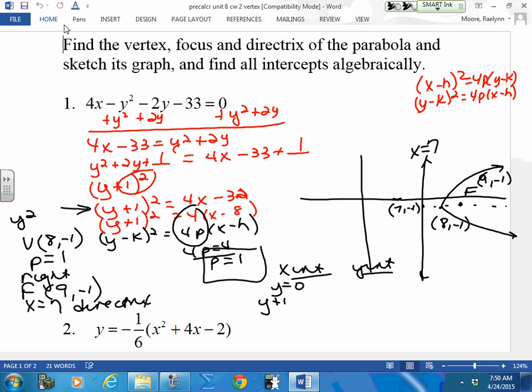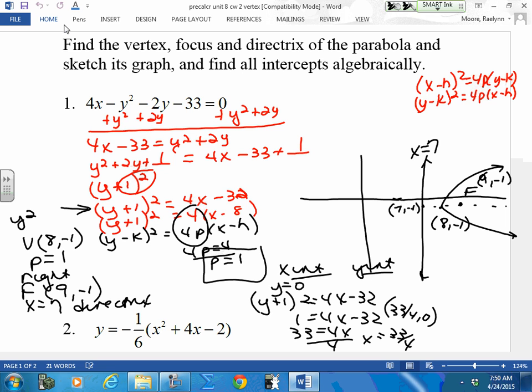So if I go to this one, and it doesn't matter which one you use, I'm going to put a Y of 0. So this gives me 1 squared is 1. I add 32. I divide by 4. Leave them as reduced fractions. So if this guy is really 32 over 4, this could be 33 over 4. Just slightly, it's very wide. It's a wide one. So it's slightly to the right of it. So my x-intercept is here.